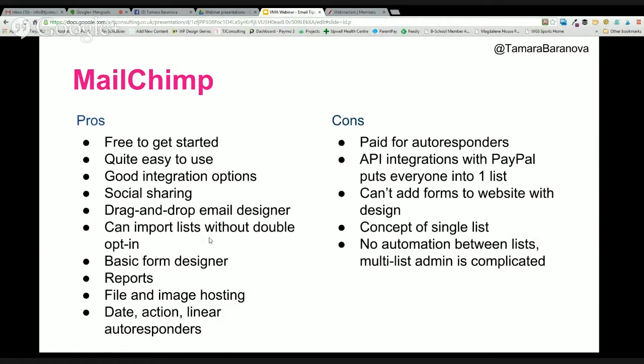And then recently they've enhanced their autoresponders quite a lot. So you can now send autoresponders based on a particular date. So for example, if you have a birthday for your prospect, you can send an autoresponder on this particular date and wish them happy birthday. Or you can send an autoresponder, say, 1 month from the purchase of the product.